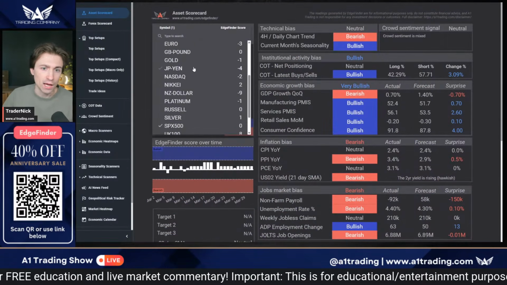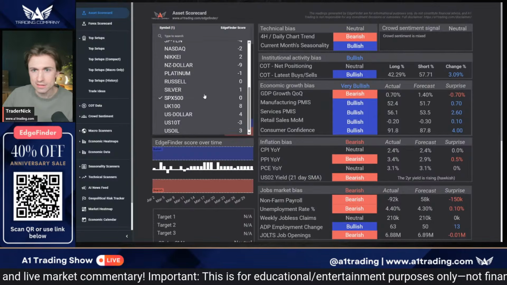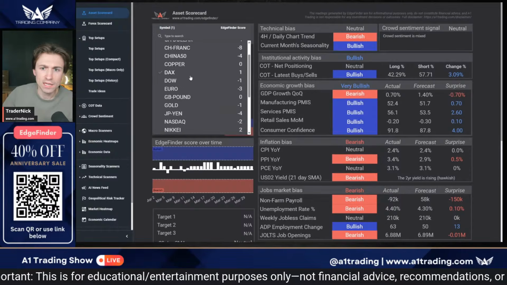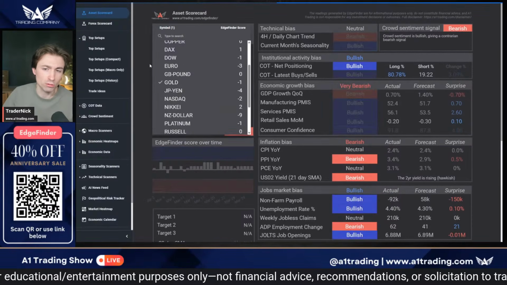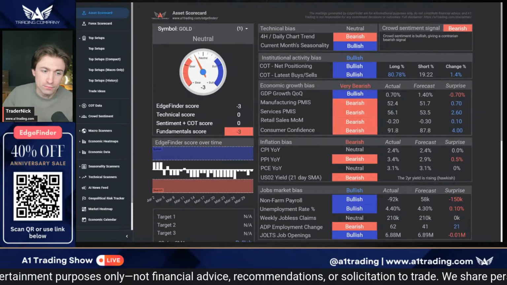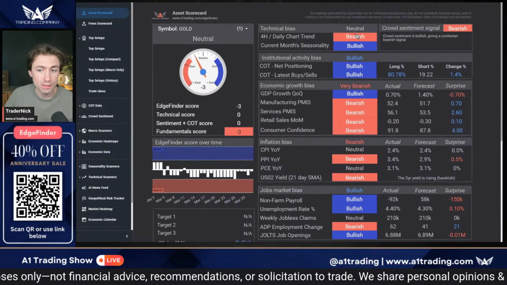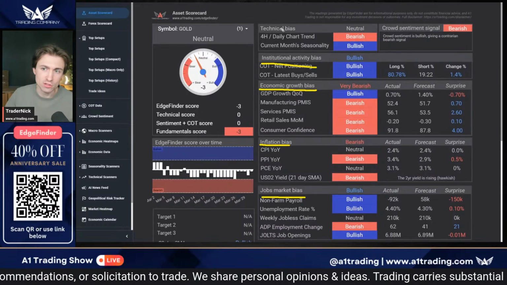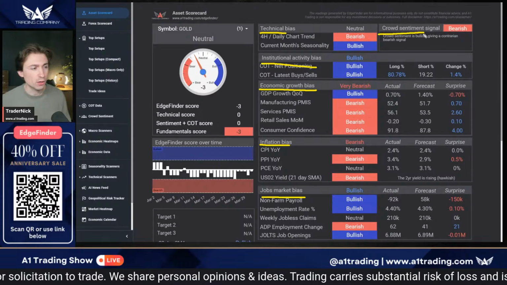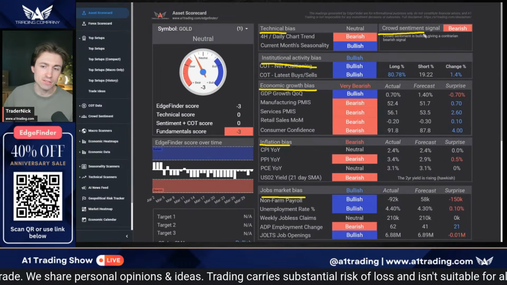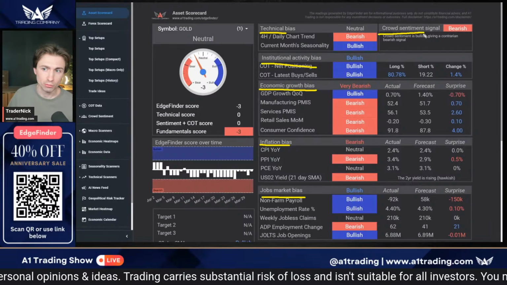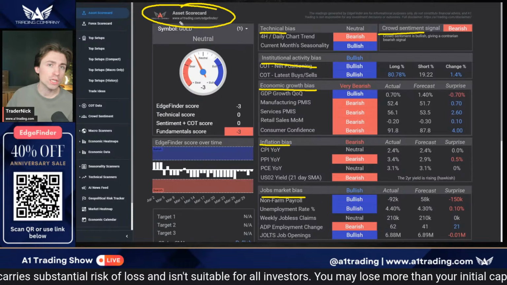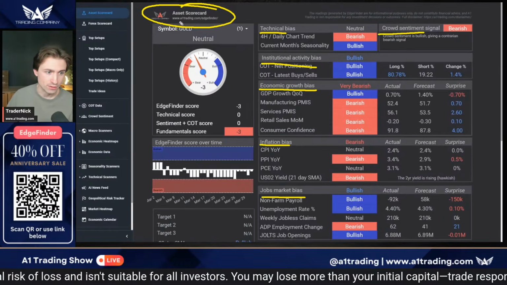So if I take a look at, let's see, what's interesting on this list. I want to find a good one for an example. Let's say gold right now. Gold's neutral, right? So gold is a -3 reading. What that's telling you is that not everything is agreeing. Sometimes you do have something that agrees more decisively, though, where economic growth, inflation, jobs market data, institutional activity, technical bias, and crowd sentiment are giving you some sort of synergy to find a setup that might fit your own criteria for entry, etc. But what this does is it gives you a scorecard of all the stuff that matters, all in one clickable page where you can browse it all for yourself.